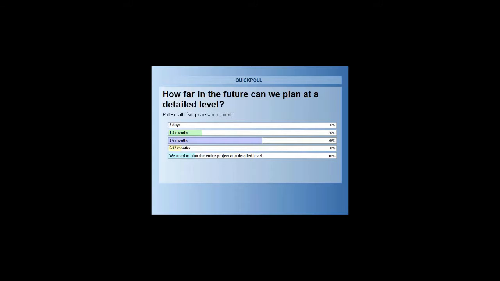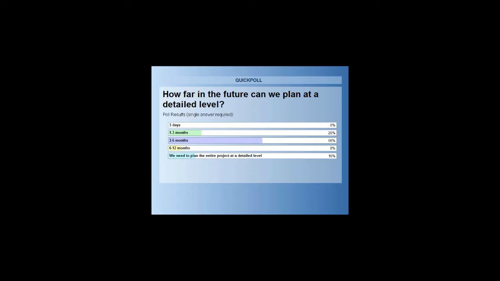I do agree with you. We do need to plan our project from a detailed perspective right to the very end. However, we also need to temper that a little bit with the realities. If I'm dealing with a 2-year, 5-year project, realistically, I'm not going to be able to plan it at a detailed level 2-3 years out. So yes, I can define what my destination is. I can define what the end state is. I can even define the acceptance criteria, which I'm a big fan of doing, and I think you really should. But to realistically plan at a detailed level where we actually have people's schedules being booked, we can't go out that far.